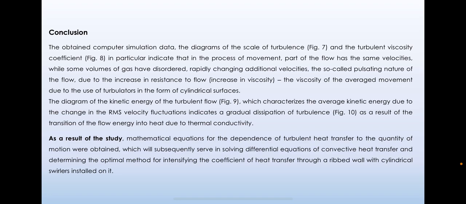As a result of the study, a mathematical equation for the dependence of turbulent heat transfer on the quantity of motion was obtained, which will subsequently serve in solving the differential equation of convective heat transfer and determining the optimal method for intensifying the coefficient of heat transfer through a ribbed wall with cylindrical swirls installed.